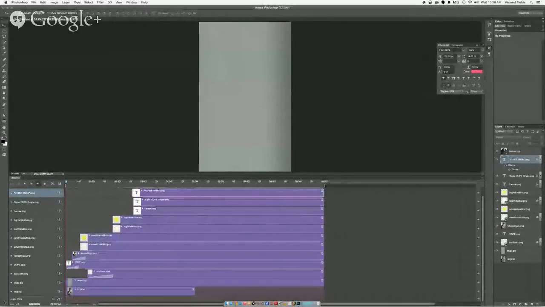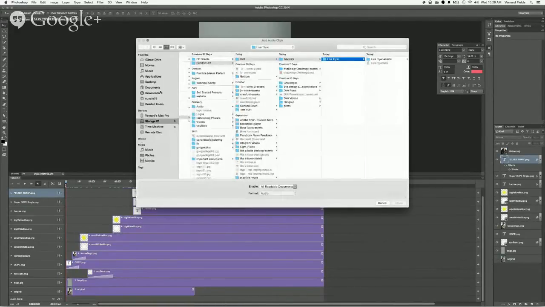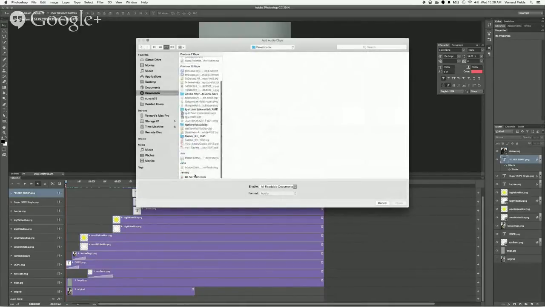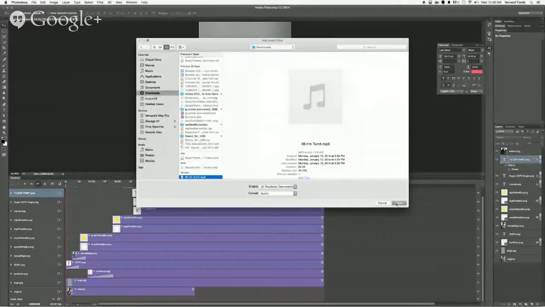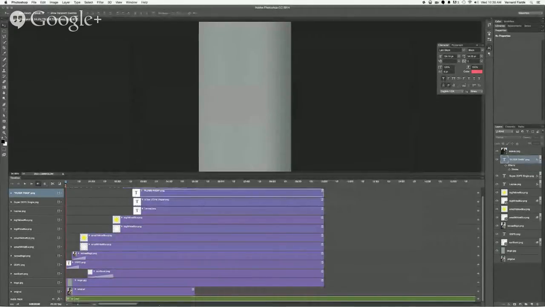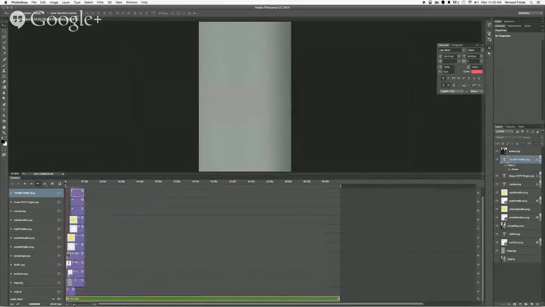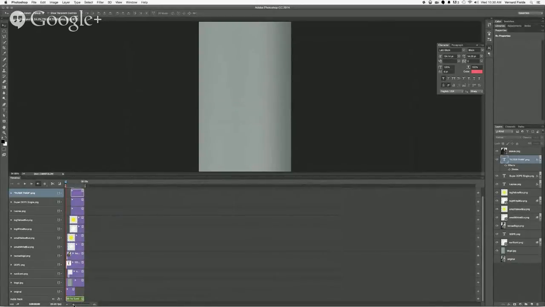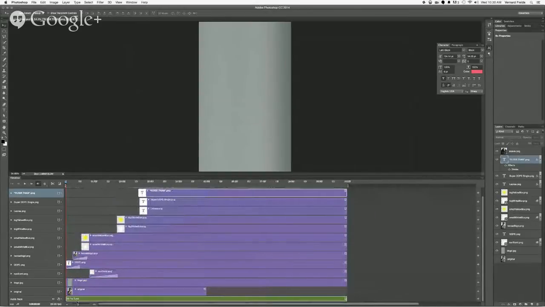How dope is that? And so now I'm going to import. I'm going to go down to my timeline again. Sorry, guys, like I said, I'm just moving sometimes. At the very bottom, it says audio track. You hit the audio symbol right there, hit add audio, and go to my downloads where I just downloaded "Unturned." Boom, I brought that in, but I don't want it to be that long. So I'm going to go to the very end of it and pull it all the way down to 10 seconds. Then I hit play.